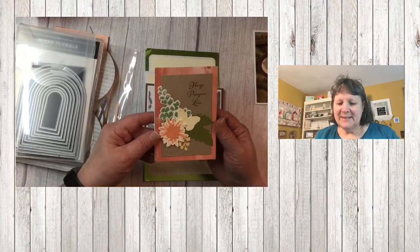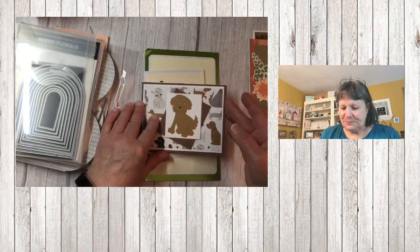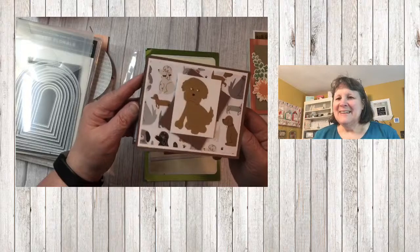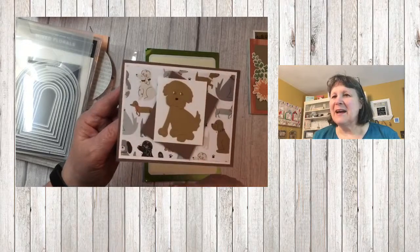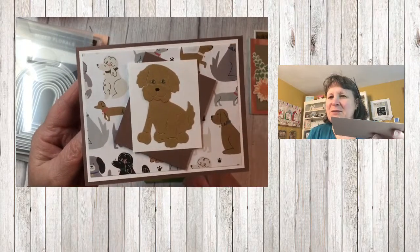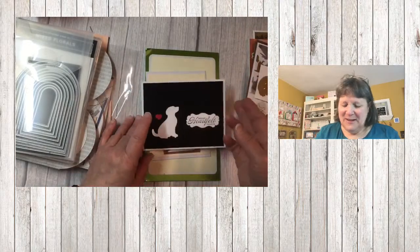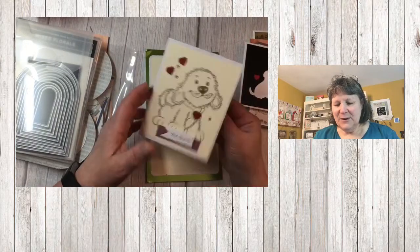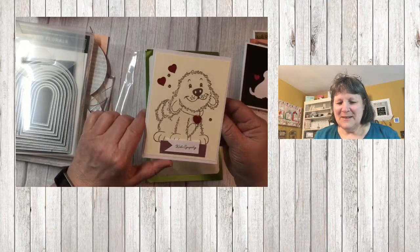And then this is from my downline Patty here. So that was very sweet. I love all the messages. And then this one's adorable too. This is from Colleen as well, and she's usually on here in the afternoon. So cute dog paper, and she must have some type of die here too. It's inspired me to try and make some dog cards for people. And then this was from Gail. You're here today. Thank you so much. Just really appreciate it, and the lovely notes. And then this is from Donna. She's on here too. I love this with all the curly stamps and all the little hearts.